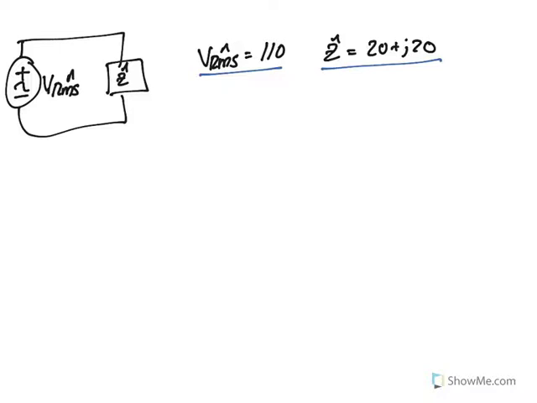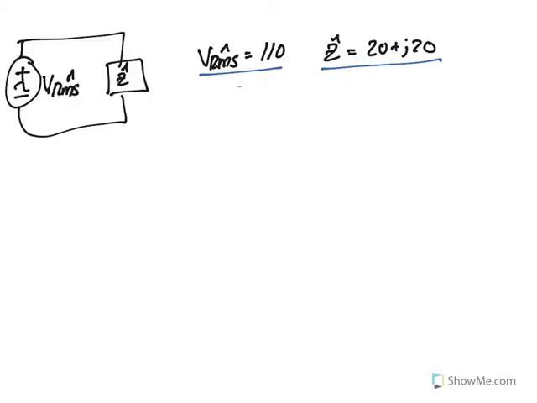A couple things to look at are what might be the real power delivered to this load and what might be the apparent power. From that, we can start to figure out the power factor and then how much current would actually be delivered if the circuit was completely resistive. We're going to look at several things in this, but to start with, we're just going to do the real power.